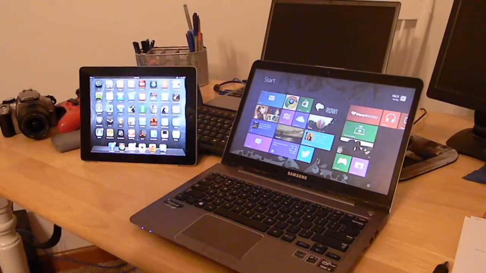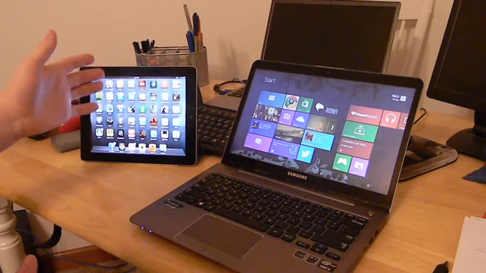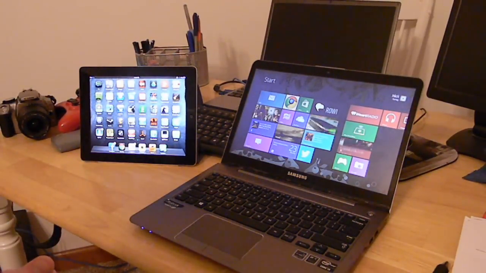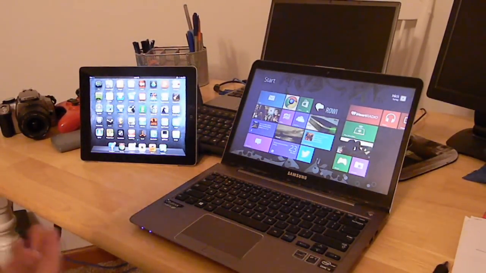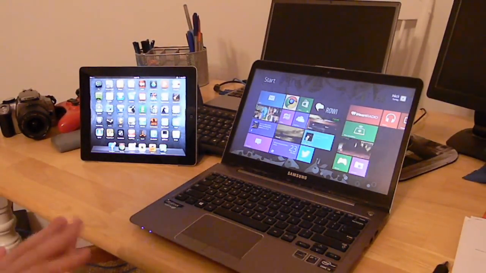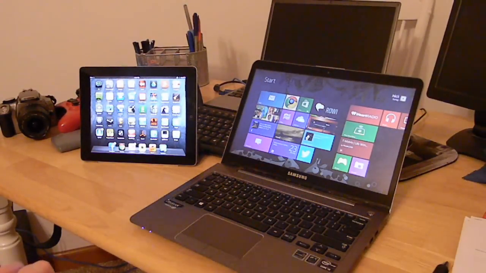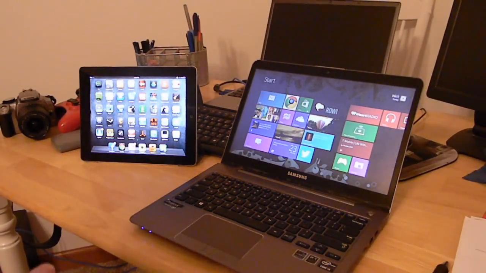So the verdict is, if you want to go out and buy a tablet, you better buy an iPad. iPad is the way to go. An iPad or an Android tablet. And we hope to have an Android video up whenever I get my hands on an Android tablet.